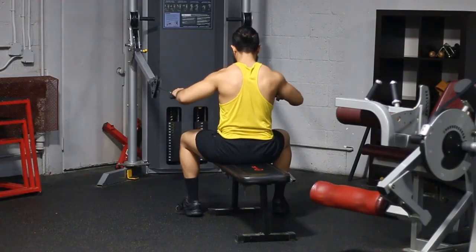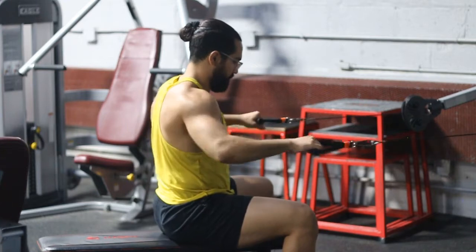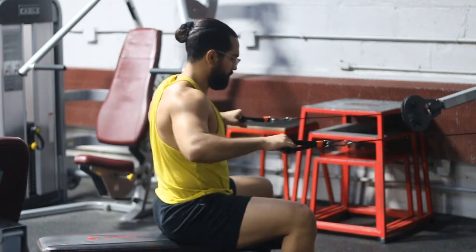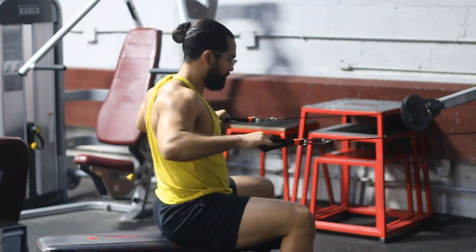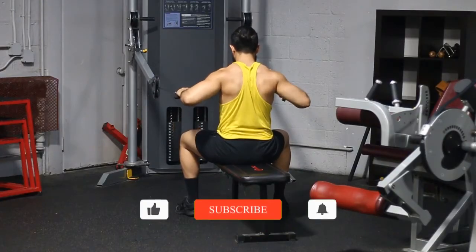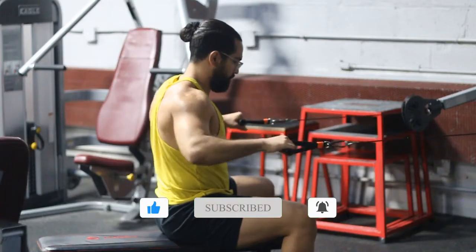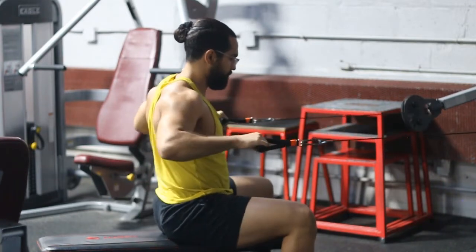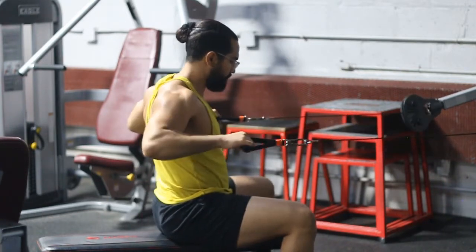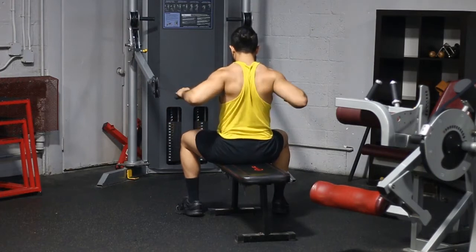Now, the most important thing when it comes to doing most back training is making sure that you're allowing your scapula to move freely. So basically, you want to make sure that your scapula can protract and retract. By protract, that means your shoulders are coming forward when you're in the stretch position, and when you're contracting, or retract, you're allowing your back to actually squeeze. So you're driving your shoulders back. Think about it as having a penny in between your shoulder blades, and that you're thinking about squeezing it with your back. A good tip is to make sure that you're driving your elbows back.